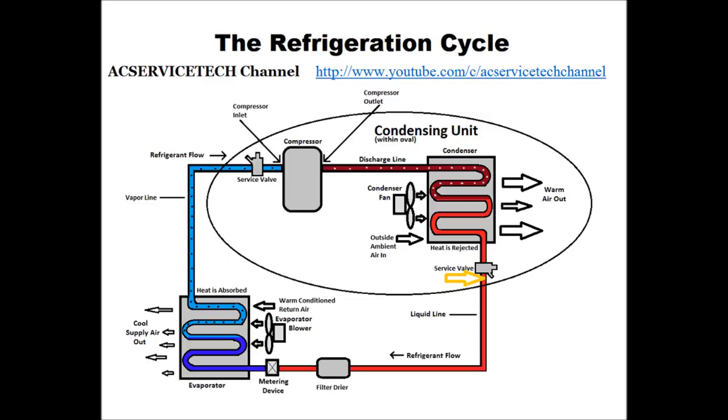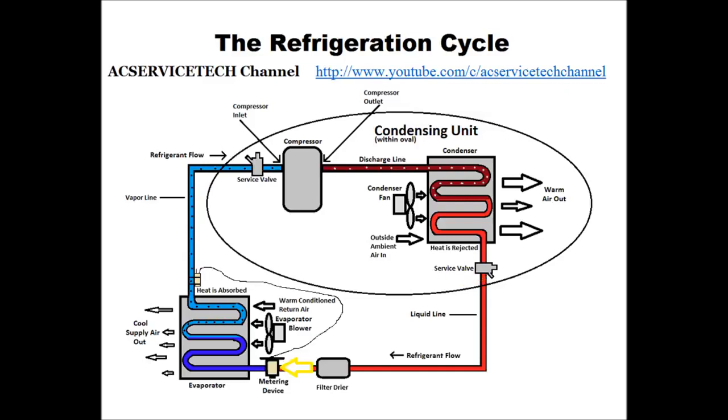All right, subcooling is used to check the refrigerant charge of a system with a thermostatic expansion valve. You're actually measuring the temp decrease in liquid right at the service valve of the outdoor unit. That's not only giving you the temp decrease in liquid form, but also a certain amount of volume of liquid, to make sure that you have a steady column of liquid going to the thermostatic expansion valve.